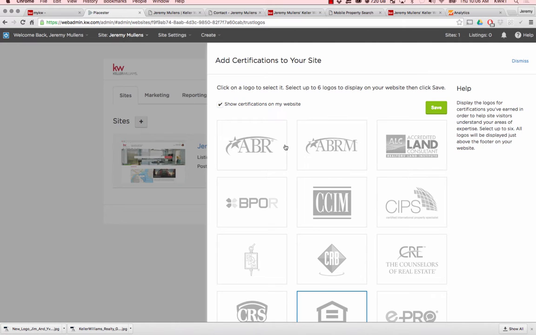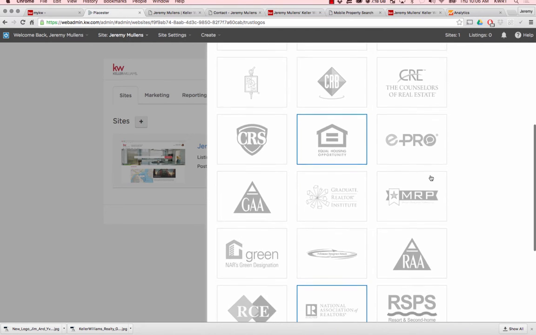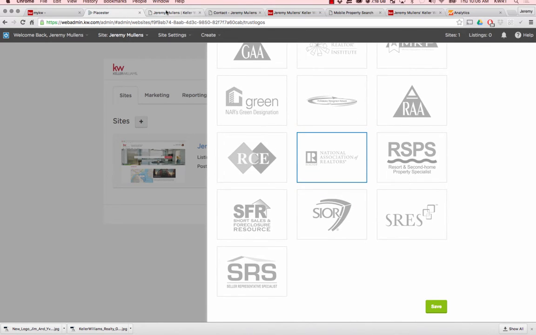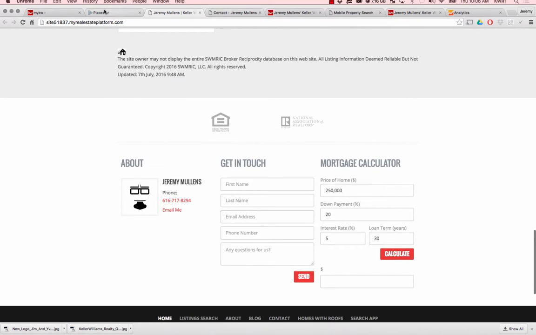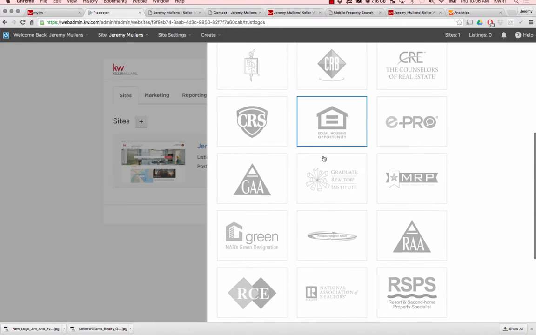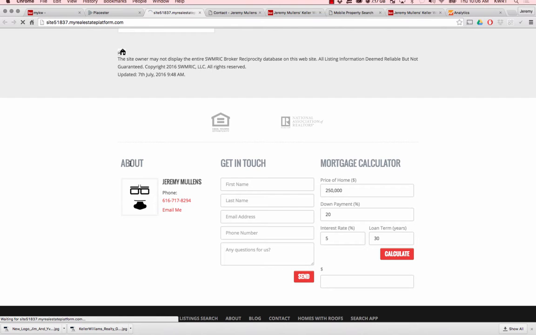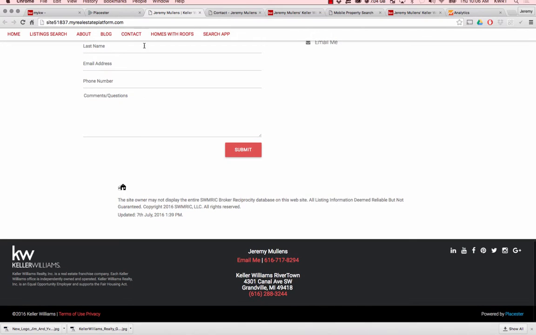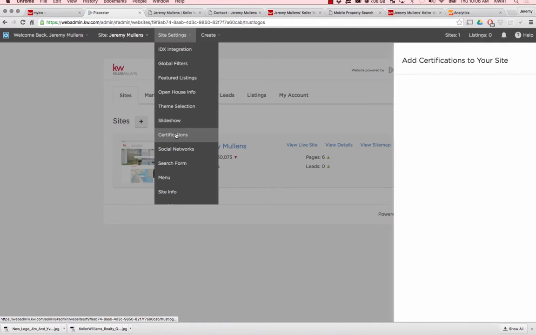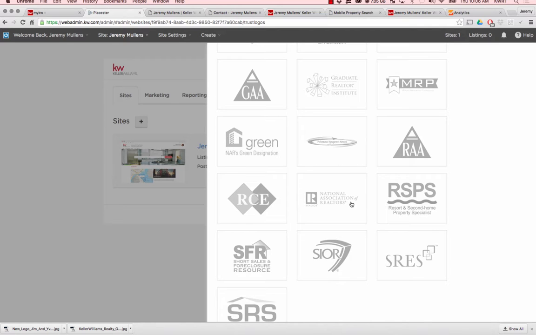If you have any certifications, this is pretty much where you click on the box that you have. It'll show up on the website in the appropriate spot. So mine right here, if you scroll down, I have Equal Housing and National Association of Realtors. If I uncheck something, hit save, and do a refresh on that site, those logos will disappear. They're nowhere on the site. The bare minimum that you need for certifications is that you should have the Equal Housing. You should also have the Realtor button selected.